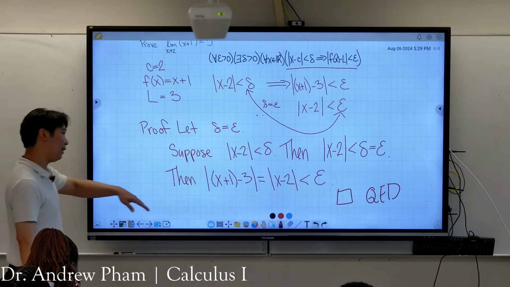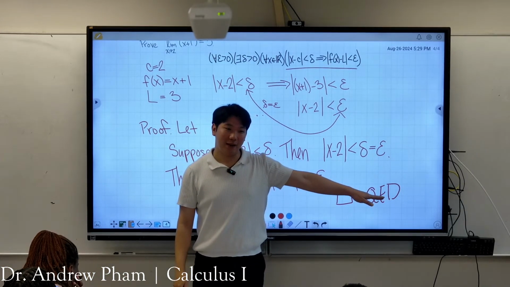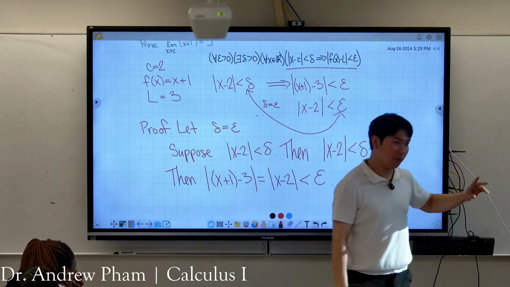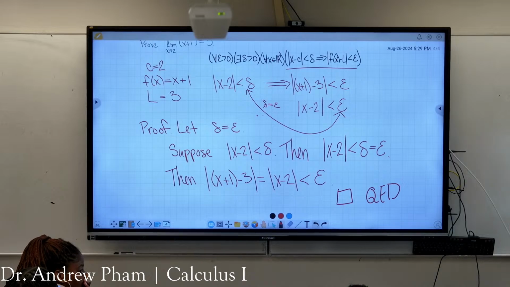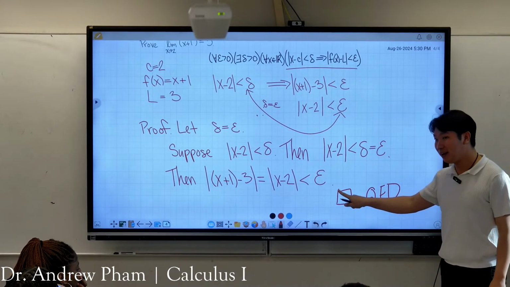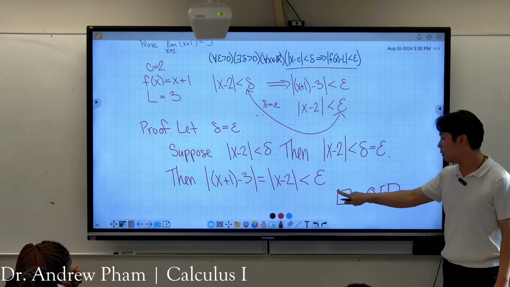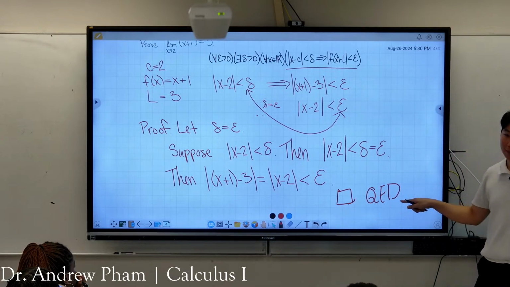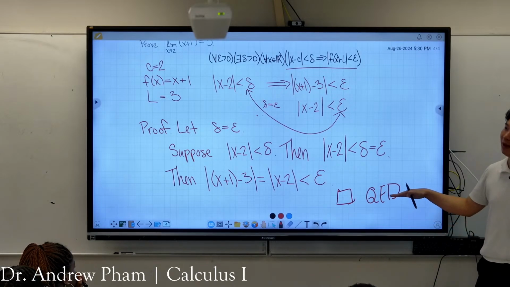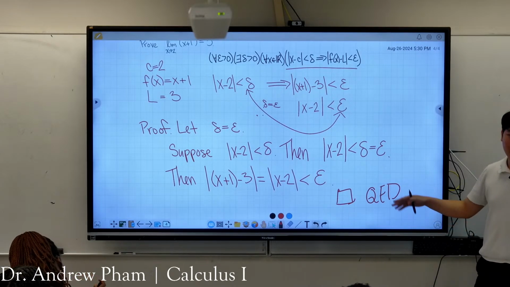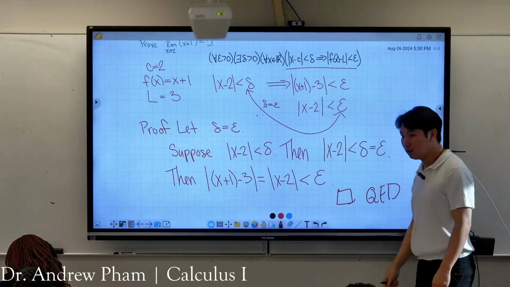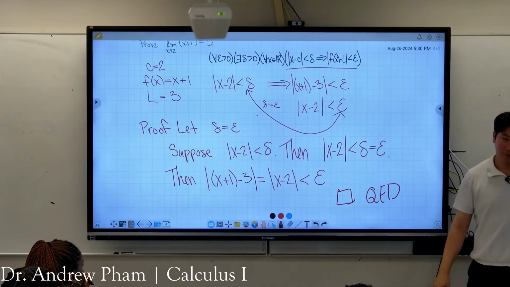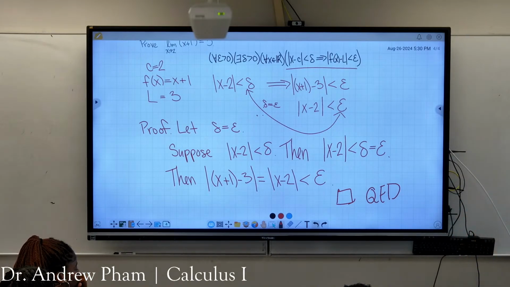Remember, I believe it was Latin for quod erat demonstrandum, something like that. Probably pronouncing that completely wrong. Depending on the book, the reason I'm showing you both is that some books use the box here, or some books use a QED. They mean the same thing. I just want to show you so that you don't see QED and wonder, what is that? It means the same thing. You just put an empty box. That's fine.